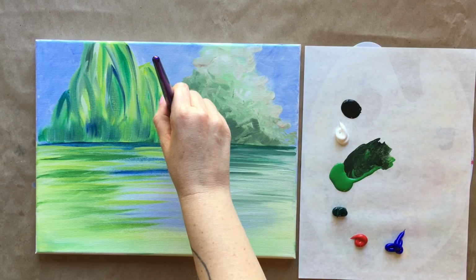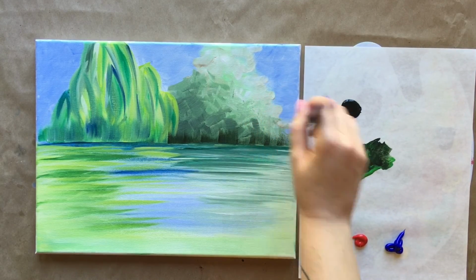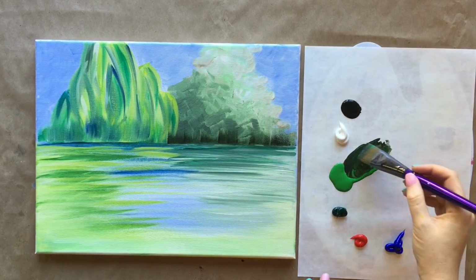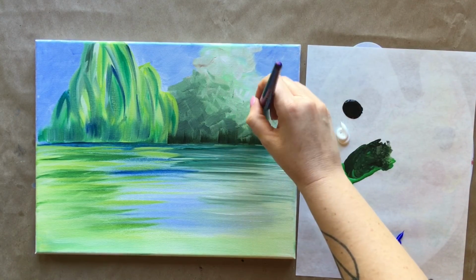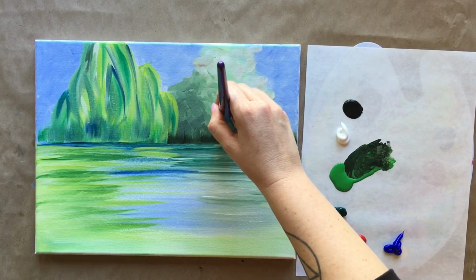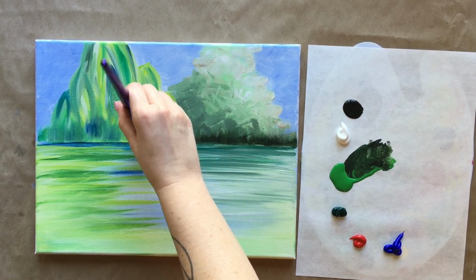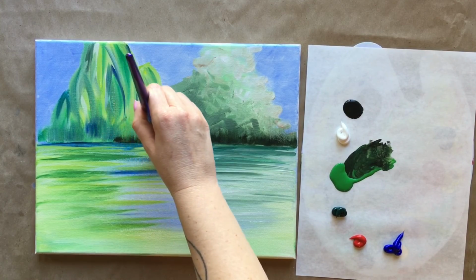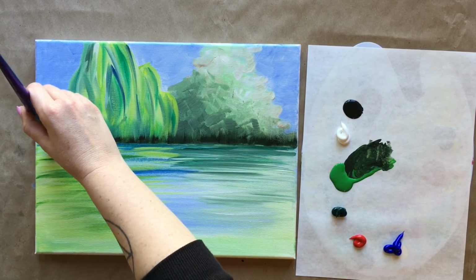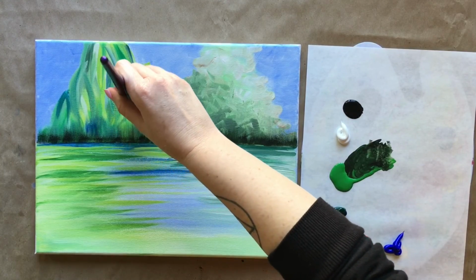I'm just going to place my brush on the outside and flick it up, pulling it up, creating shadows along that back edge of our little pond here. You want to kind of overlap it so that you're not getting really chunky brush strokes. You just want that really gentle, sort of fuzzy looking effect. We're just going to pull that all the way across our canvas along the horizon line. Will be the darkest color, adding some really nice definition between the two parts of the painting. Gently pulling it up.